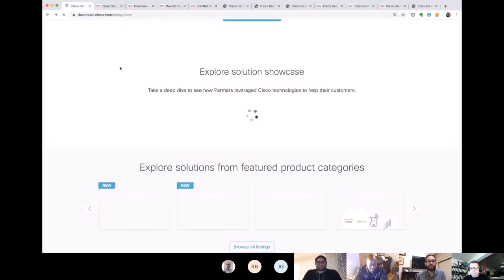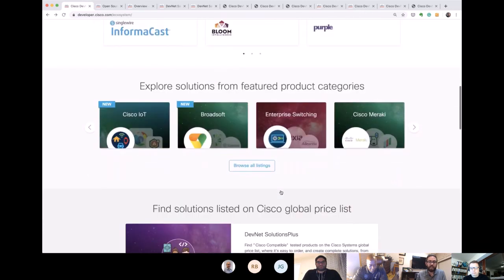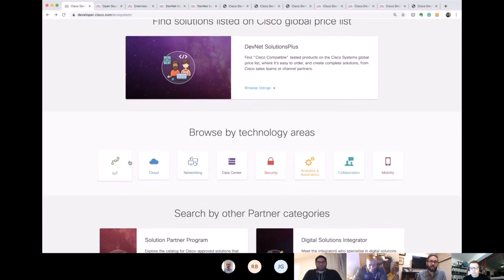And you can search our ecosystem exchange in that way. You can search against technologies. You can search against specific listings that are here. And again, we're always breaking things up, whether it's the training or the sandboxes or the code exchange, or even these solutions that we have listed here, by the specific technology area. So from whatever road you're traveling, we have it broken up so that it's easy to navigate. And this is good information. Yeah, cool.